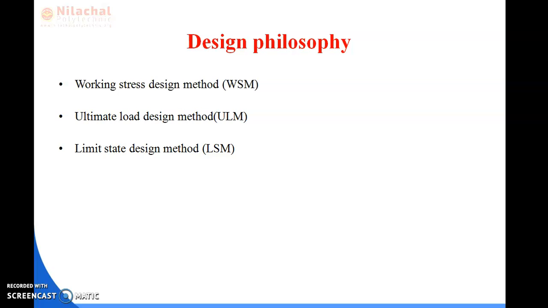So we know that in any kind of design we need a method to check the suitability of the design. In India we have three kinds of design method. The first is the working stress design method, the second is the ultimate load design method, and the third is the limit state design method.